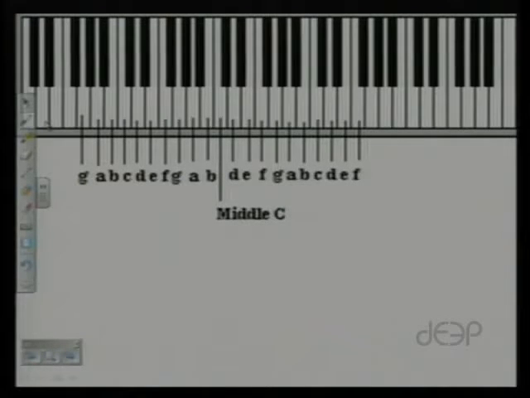Now, for those of you that are taking guitar lessons, you're still going to need to understand the names of the notes on the piano and how to count whole steps and half steps on the piano. So let me give you just a quick introduction to piano keyboard note names. You'll notice that the black keys on the piano fall into a pattern of 2 black keys, then 3, then 2, then 3, then 2, and that pattern continues all the way up and down the keyboard.